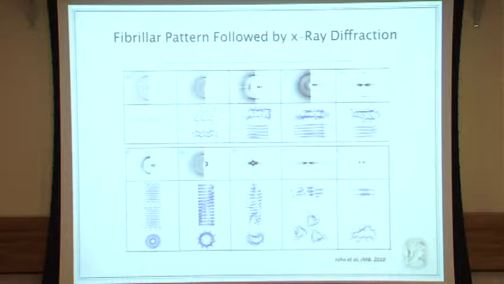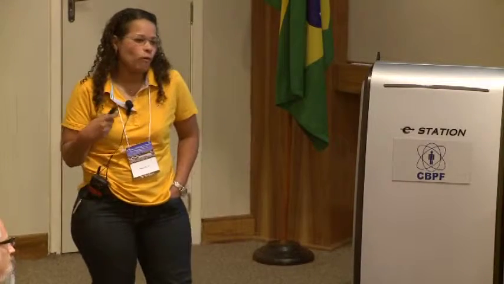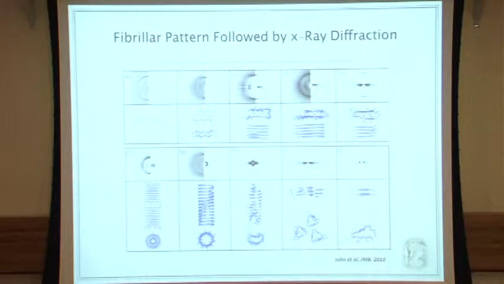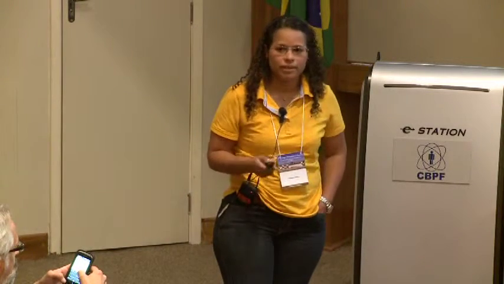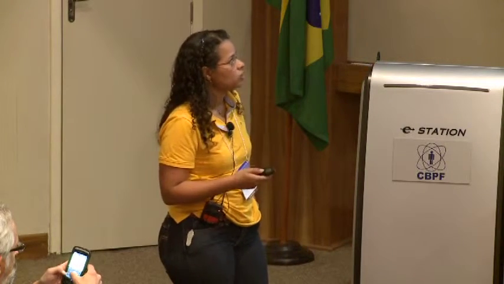So this paper is quite interesting. In 2010, this group published a paper concerning several kinds of X-ray diffraction maps, because up to this time, all diffraction maps were quite similar. And people were believing, okay, you have a beta cross structure, and all of them are quite similar. Then several people showed diffraction maps pointing out that the structures should be different. So you can follow the diffraction map, and you can have some idea about the secondary structure topology.